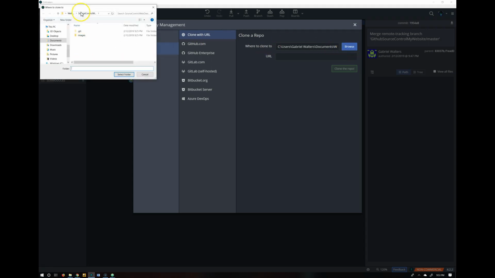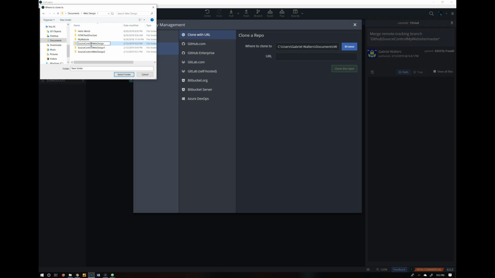So I could say I want to clone to, let's call it a new folder, called source control web design 3, and we're pretending that this is my home computer.